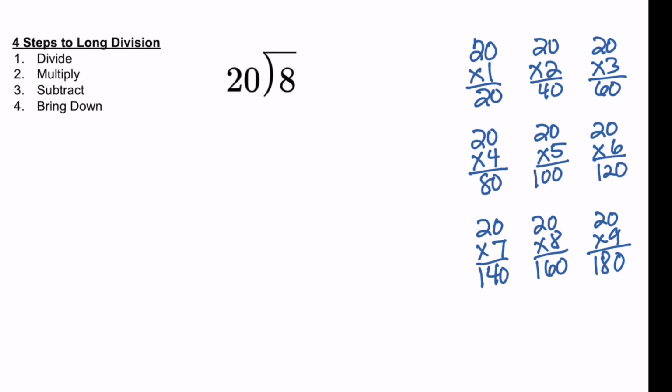Okay, let's begin. How many times does 20 go into 8? Well, we don't see an answer over here, so we're going to put a 0. With this, of course, we have run out of numbers, so we're going to extend our division line up here. And I'm going to add a decimal point and 0. Bring your decimal point up. How many times does 20 go into 80? They're going to see it here. They should respond 4. Multiply. 4 times 20 is 80. Subtract. And you have 0 for your remainder.